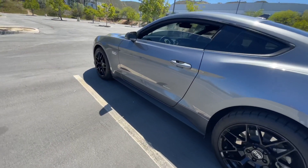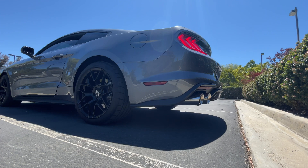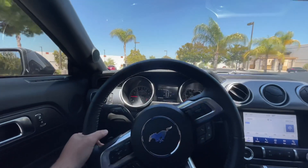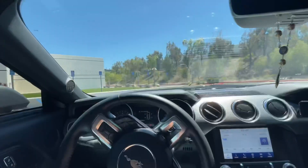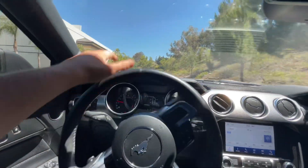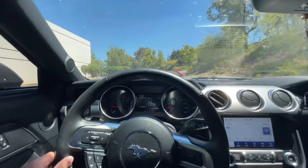To be honest guys, I think for these digs I'm going to keep the traction on, just because I've had the traction off before and I feel like it spins even more — it gets a little too rowdy. But we'll try it out. We'll do fully traction off and then traction on and see what goes on from there.